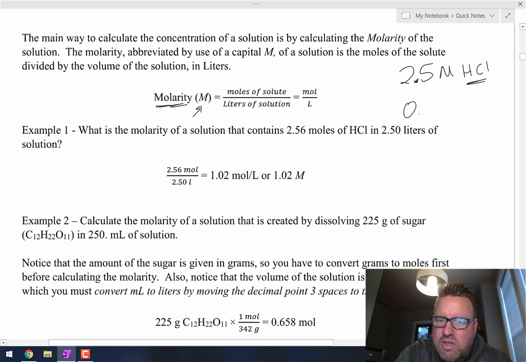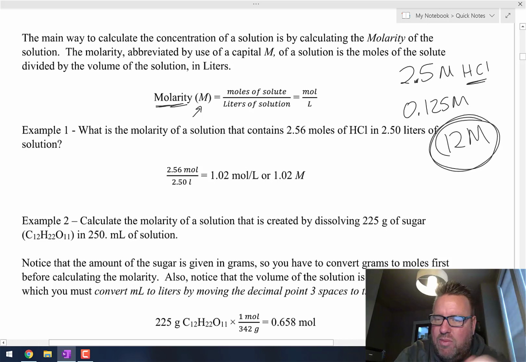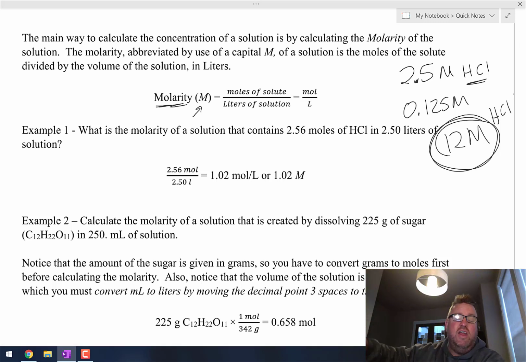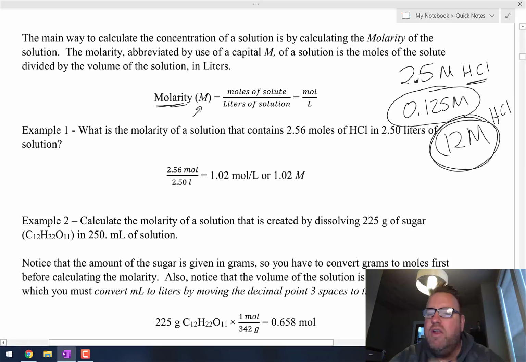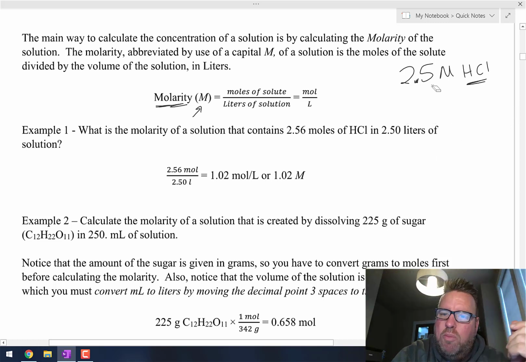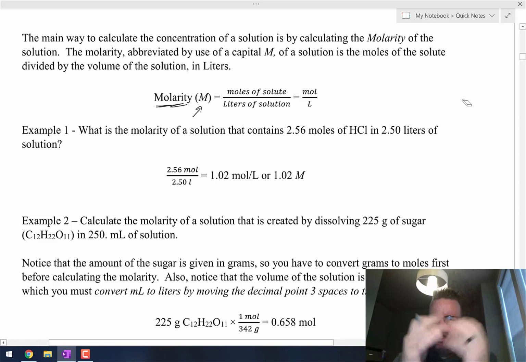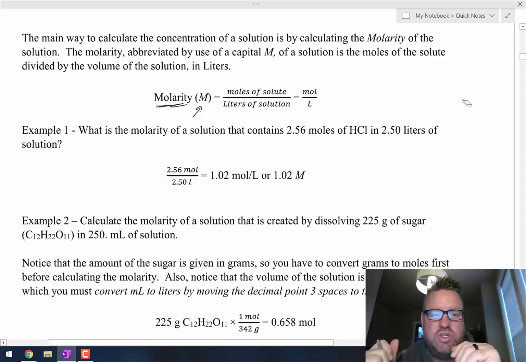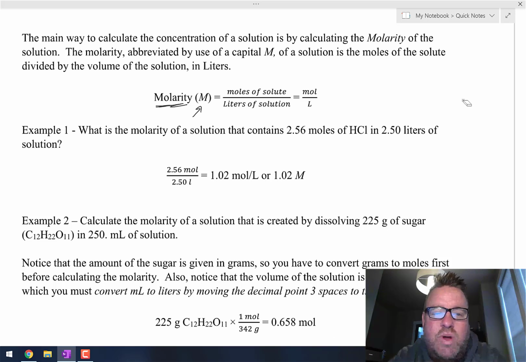Or it might be 0.125. Or it might be 12 M. And I'll tell you right now, that number is getting really, really high. If we have 12 molar HCl, we do it in a fume hood. When we take the lid off, we have gloves on and we don't breathe the fumes. That's really, really concentrated hydrochloric acid. Whereas down here, the 0.125, not as concentrated. However, you don't want any of that ever on your skin. But it's useful in terms of what's a safe concentration to use with students, and we typically measure that in what's called molarity.